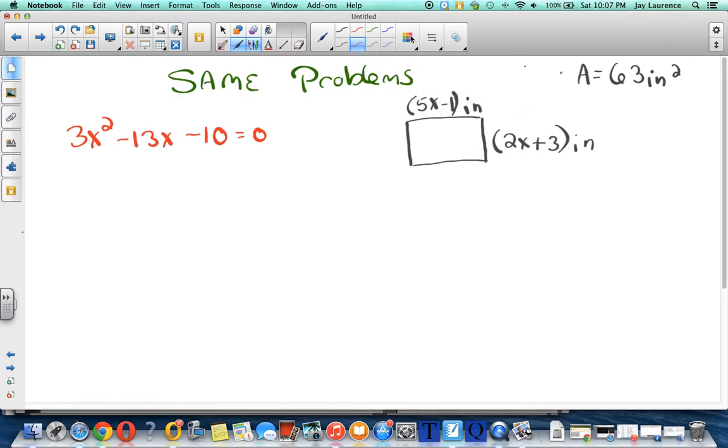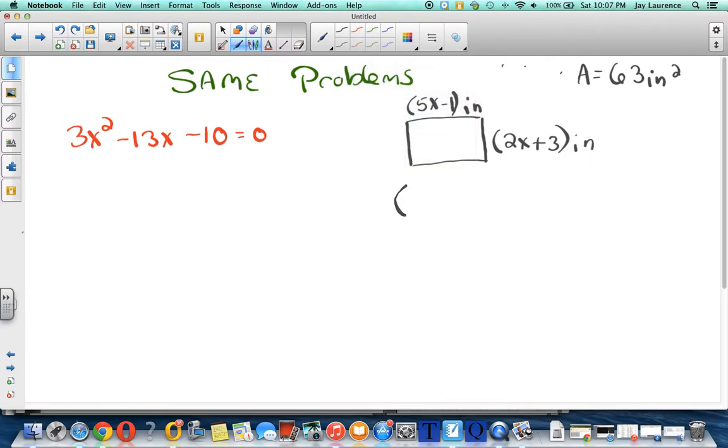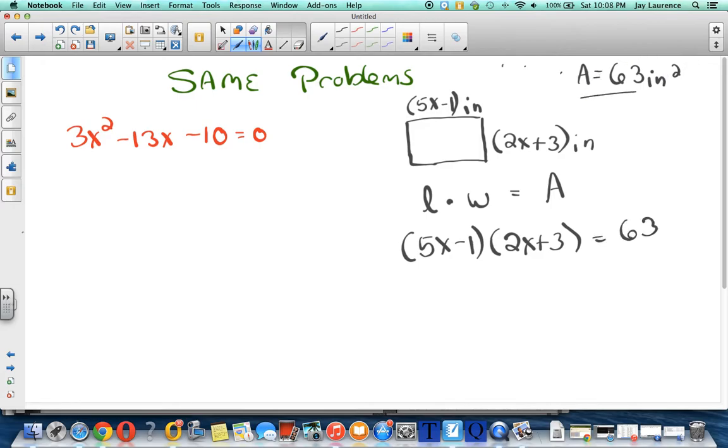Okay, now this gray one isn't ready. We have to set it up, and many of you are very good at setting it up. I called some of you up to the board, and you'd go like this. Well, here, some of you would even do this. Let me show all the work. Sorry, close that rectangle, you'd go, well, the length times the width equals the area, or you might say base times height. And then you'd go 5x, quantity of 5x minus 1, times quantity of 2x plus 3. And that is going to have to equal 63, because the area is 63 inches squared, right?